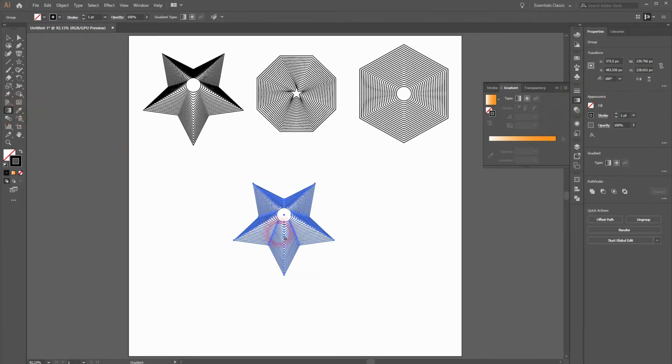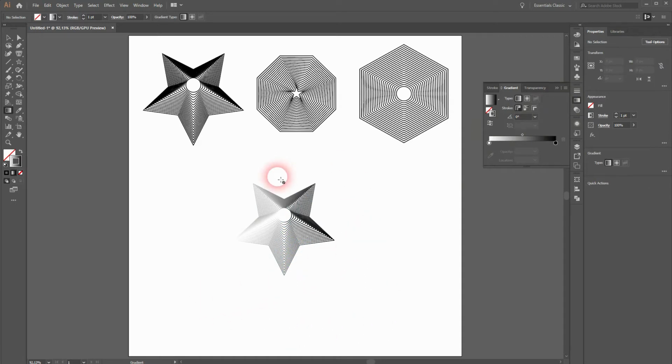Let me use a simple preset. We'll start with the white and black. And you can see this effect over here. Make sure that you've got the stroke in the foreground, as we apply the gradient to the stroke and not to the fill color, as there is no fill. And as a type, we want to have the linear gradient here. You can also play around with the defaults, add a sky gradient like this.